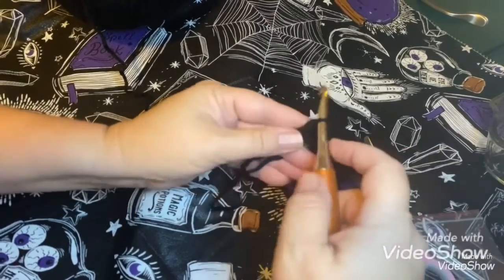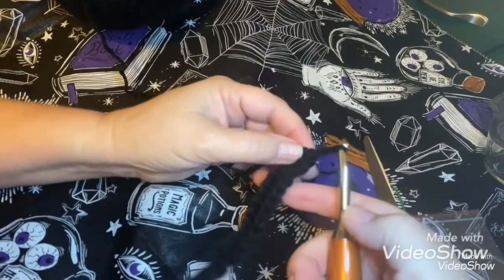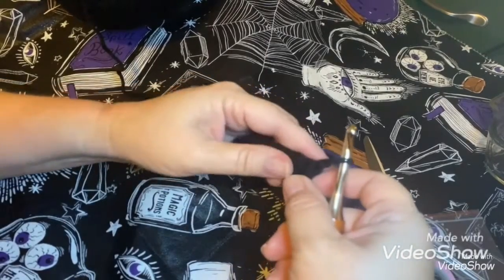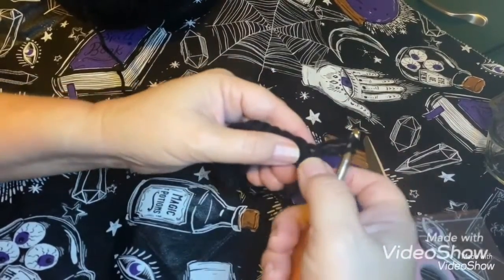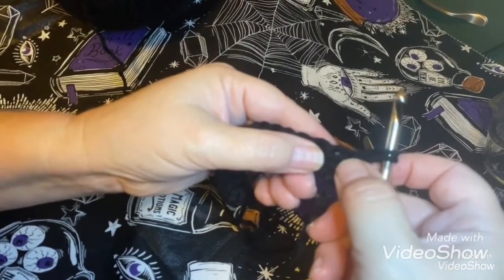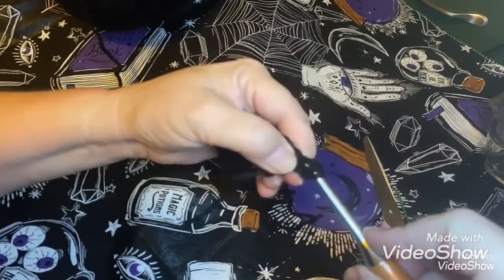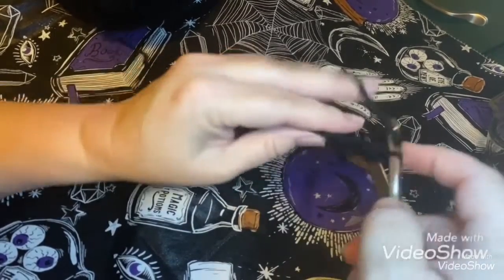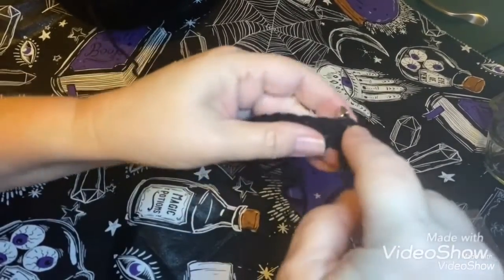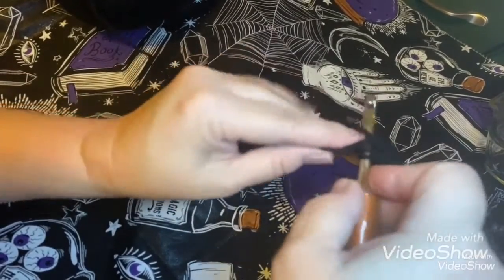Now we're just going to chain 1, turn your work, kind of like flipping a page in a book, flip it over. So that's what's called turning your work. You're going to yarn over, and we're going to that first stitch right there where my thumb was, showing you. And you're going to go in there, yarn over, and pull through all 3. You're doing the same thing across this second row. Yarn over, you're going through, yarn over, pull through all 3. And you're going to end up with 15 stitches.